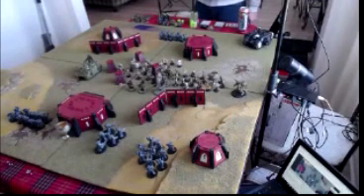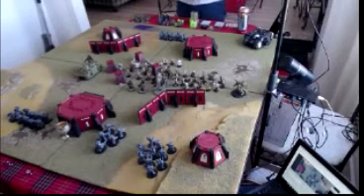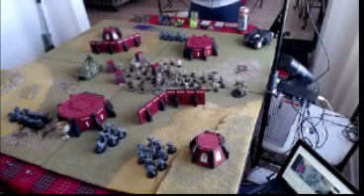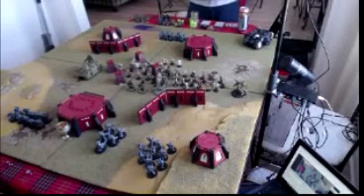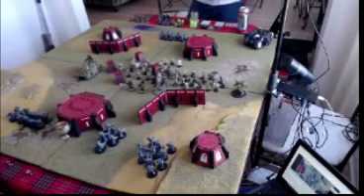Okay, outflank. The flavor text: Sweeping around the enemy's flank, your warriors surge into battle from an unexpected quarter and catch the foe off guard. Play this card after deployment is complete, but before the first battle round. So we're about to start the first battle round. Pick one of your units and remove it from the battlefield. You must set it up again at the end of either your first or second movement phase, more than 9 inches away from the enemy, and so that the unit is wholly within 9 inches of the battlefield edge.